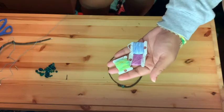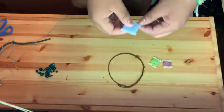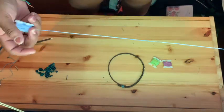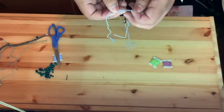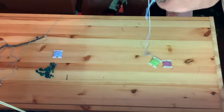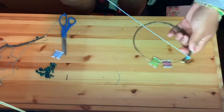For the next step, you can take different colors and wrap it around the dream catcher. So what I'm going to do is I'm going to take this nice blue color, and then you're going to want to take your dream catcher. You're going to want to secure it where the other string was secured. So tie a knot. Once you've done that, you can cut off the extra string on the other side, and you'll be left with this long string attached.